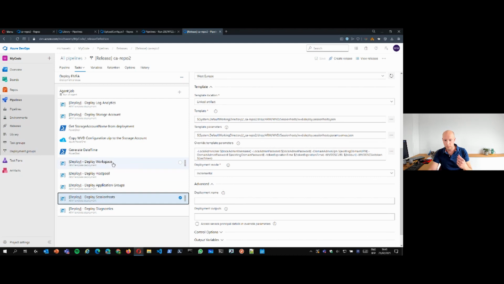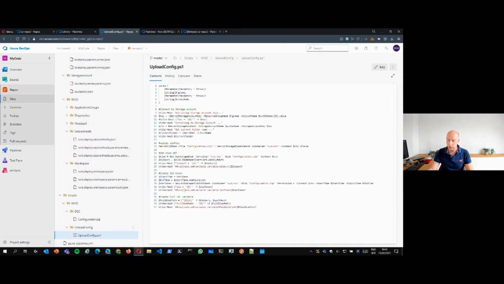Because over here we have workspace, host pool, and application groups all deployed, but over here we add some parameters where we use our secrets. So no hard-coded secrets, all from the key vault, but also our WVD DSC URL. So we're using the SAS token and the blob URI from the script that we're uploading into our own storage account. So we're no longer dependent on Microsoft. If Microsoft changes something, we can still tackle it and keep our own version.